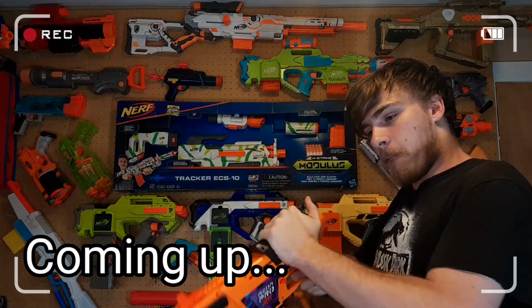If you look here, we actually have a stock attachment point. Now, one of my favorite features of this is the slam fire. It takes everything the Aeon Pro had and made it better.